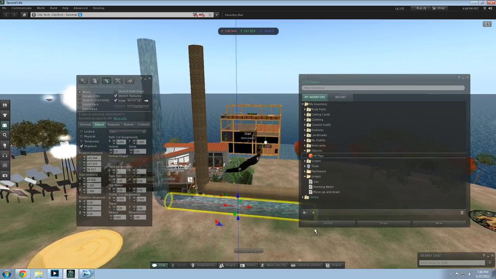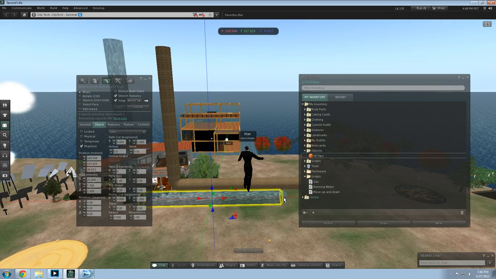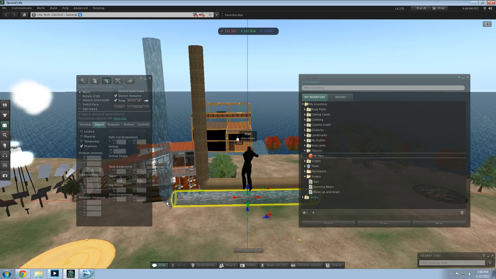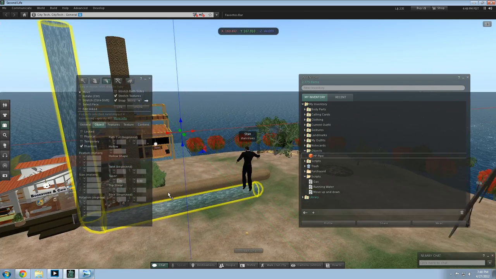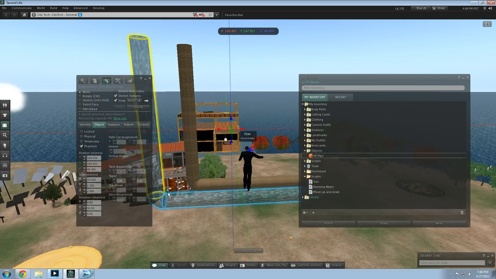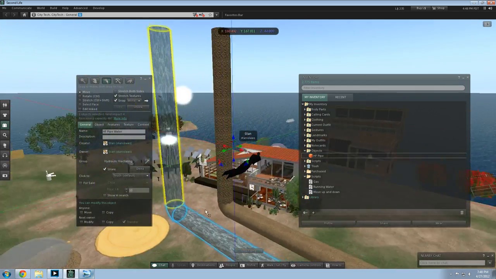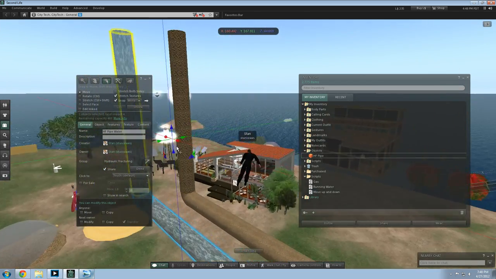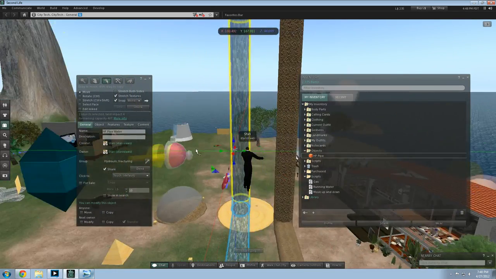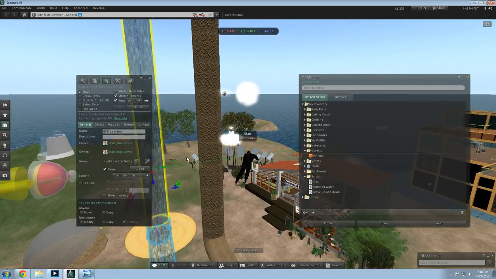And now, since I want to move all these together again, I want to shift-click each item again and Control-L. Since I did a lot of work to this, and in case someone wants to take a copy of it, I'm going to name it, and this will be the HF pipe water, I guess. So I'll name that, and you can see that in here. And we will move it into the pipe now.